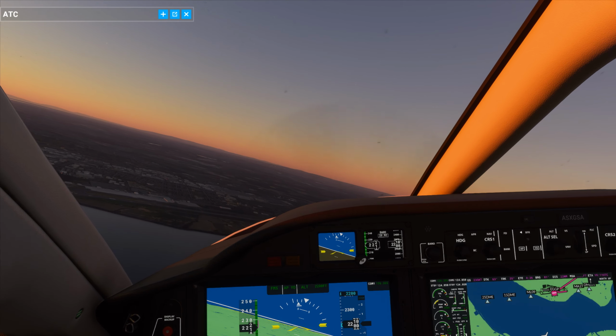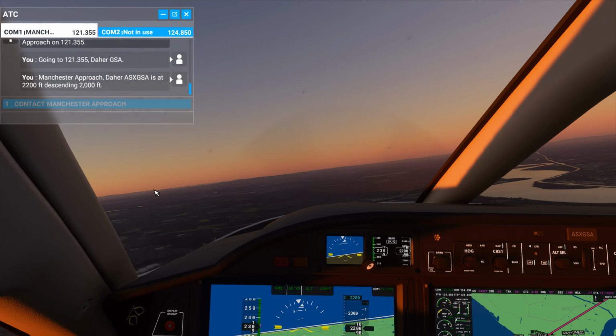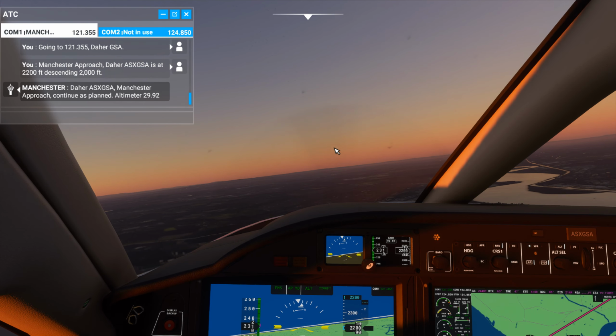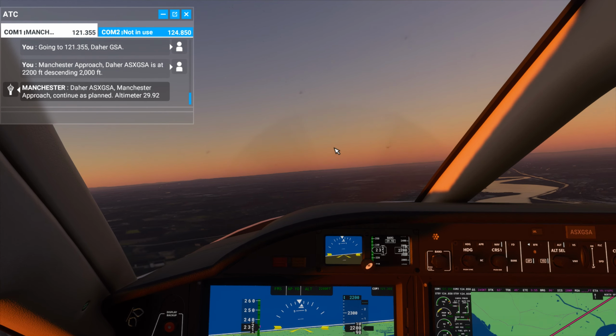Manchester approach, Delta Alpha Sierra X-ray Golf Sierra Alpha is at 2,200 feet, descending 2,000 feet. Delta Alpha Sierra X-ray Golf Sierra Alpha, Manchester approach, continue as planned. Altimeter 29.902.